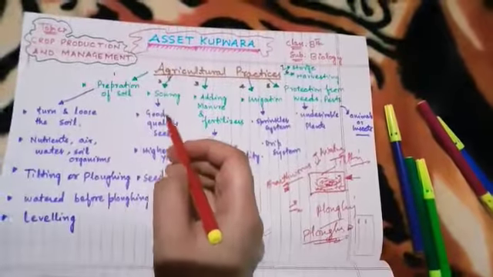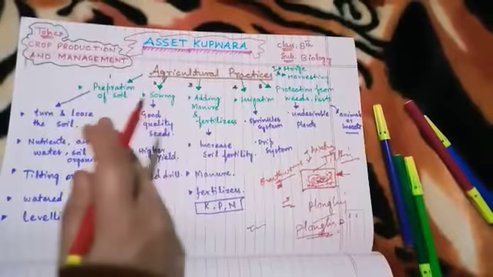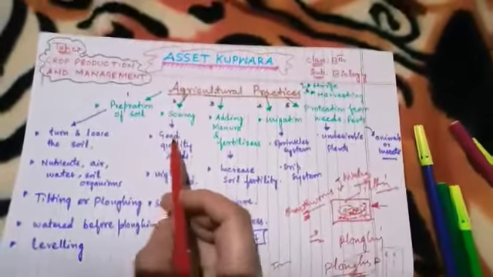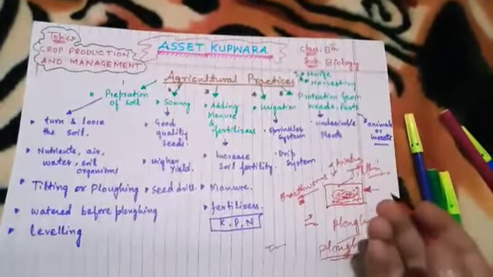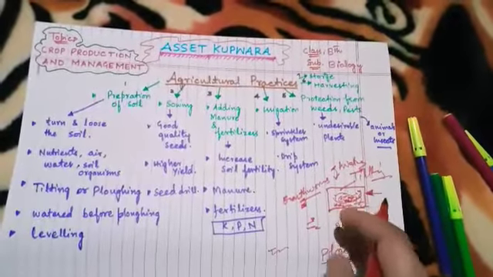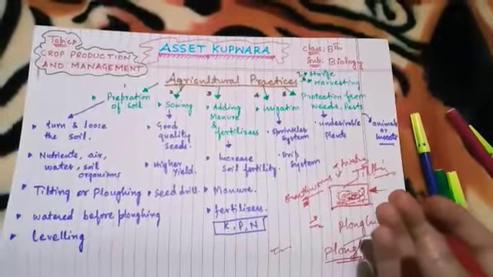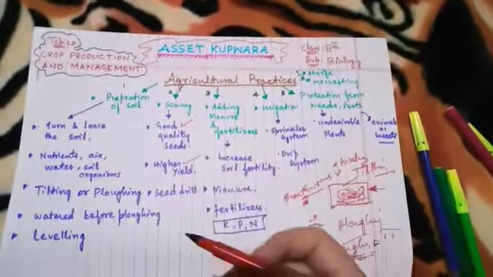Then the next step is sowing of seeds. You all know these basic steps, but they should be remembered in a sequential pattern. The farmer sows the seeds in this field, and he has to make sure that he has good quality seeds for good, higher yields.